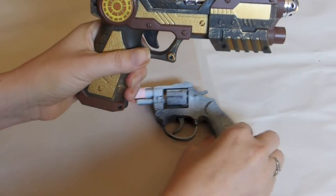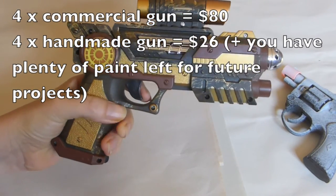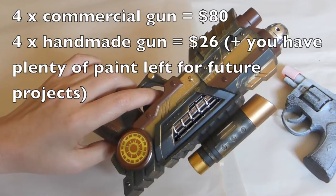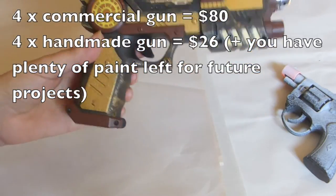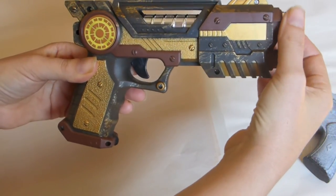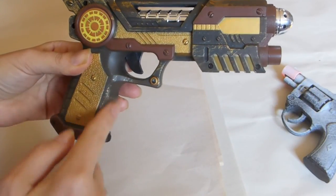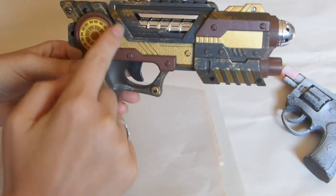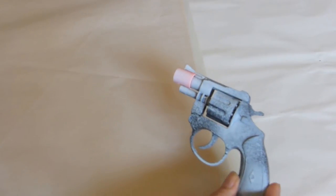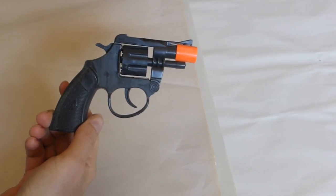This is a commercially manufactured steampunk pistol. It cost me about $20 all up including postage and handling, because they don't sell steampunk-type weapons locally. You can see they've done a gold undercoat before assembly, with the silver bit painted separately and the rest in gold. They've added a sticker, a black wash, and a little bit of brown painting. Once dry, or if you're going straight over a roughed surface, you can begin painting.